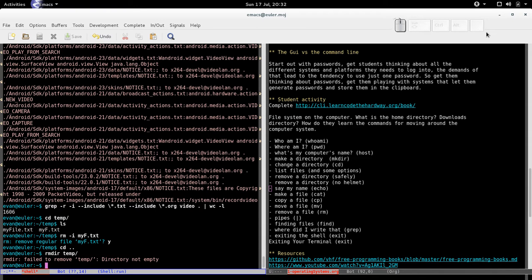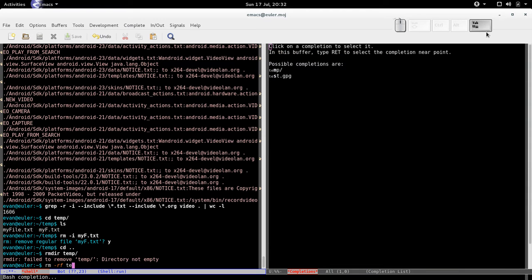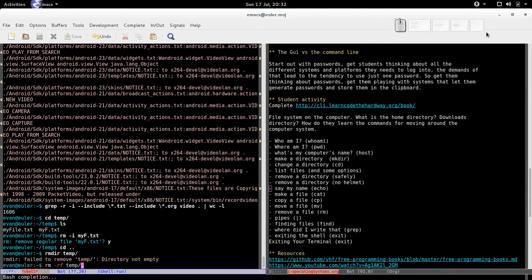So we could do one of two things. We could either remove myfile.txt, or we could use a force command, rm -rf, and this will remove both the directory and the file. But obviously, this is a more advanced command because we're not checking. We need to really make sure we know what we're doing.